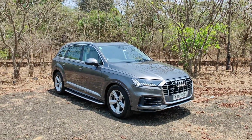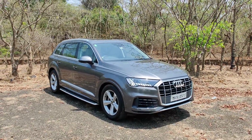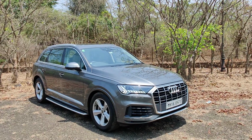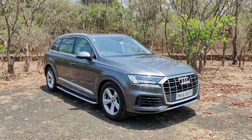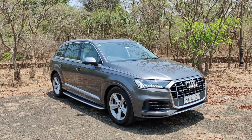This is Mohit Sony. Right in front of you is the 2022 Audi Q7. The facelift has finally made it to the Indian market after a really long time, because the international variant almost came in late 2020 or early 2021, if I'm right, and it's taken some time, but it's here for the model year 2022. As we know, the Q7 is quite a famous vehicle in its category.